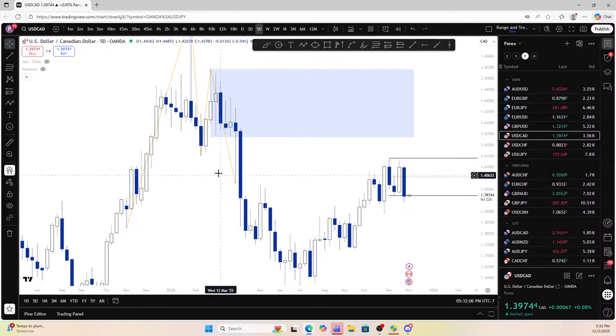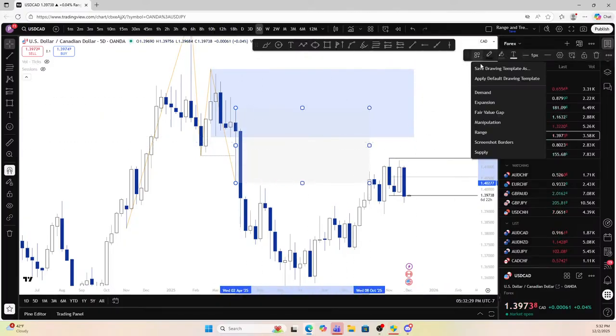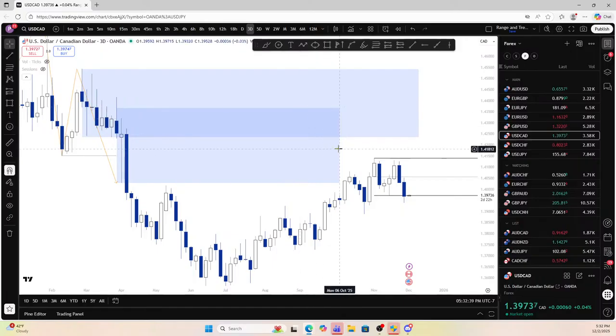The reason why it's not structure supply is because at this structure low here, it's getting mitigated by this wick here. So structure supply and demand took me a long time to understand, but now that I do, it's easy to pin out. I just look for these fair value gaps and I see them right there. Boom. So let's keep zooming in. We've got the 3-day.